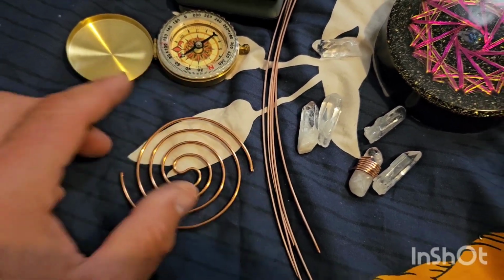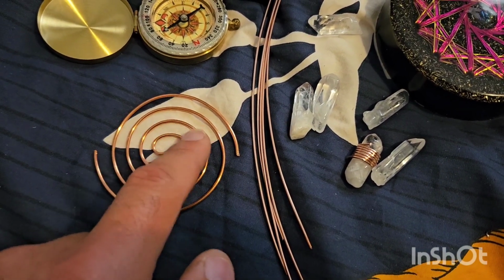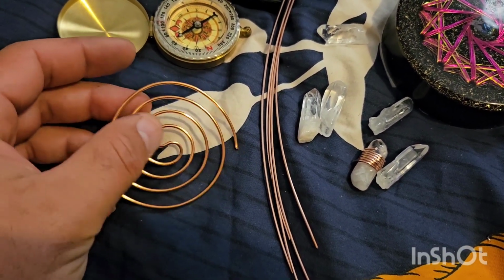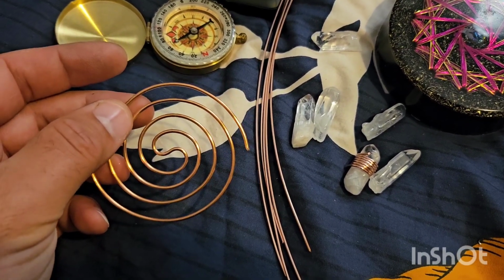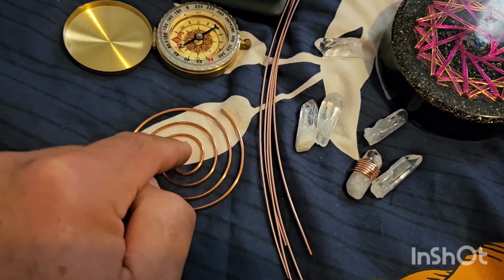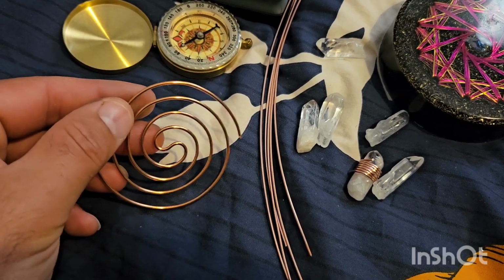So essentially, when you look at these, start at the center of the coil and then follow the wire out. It will go clockwise. This is a directional coil, so essentially the good energies are coming towards the camera, towards the viewer. This way it's pulling away, and the negative energy goes in this side. Good energy comes out that side.